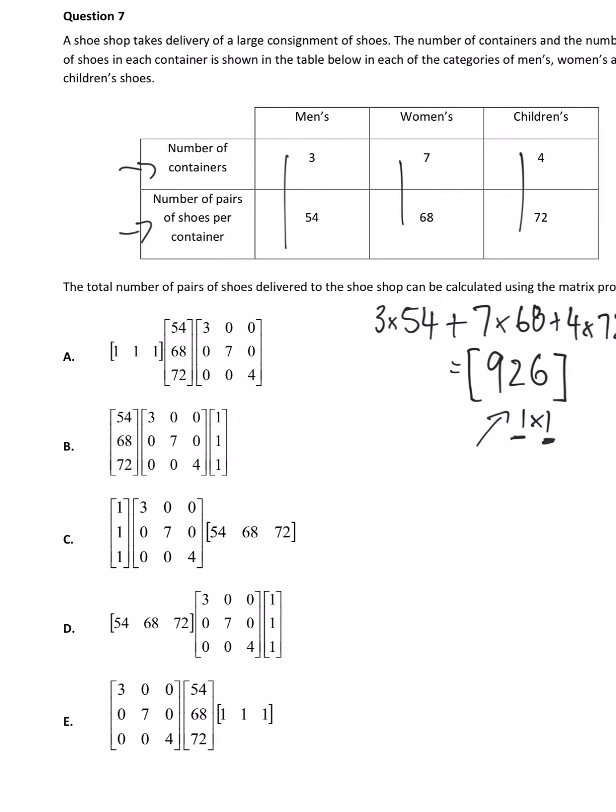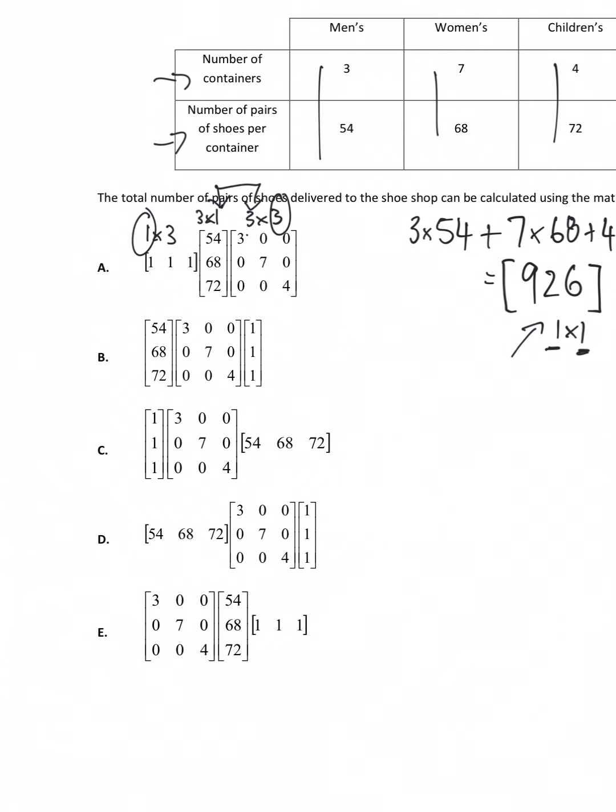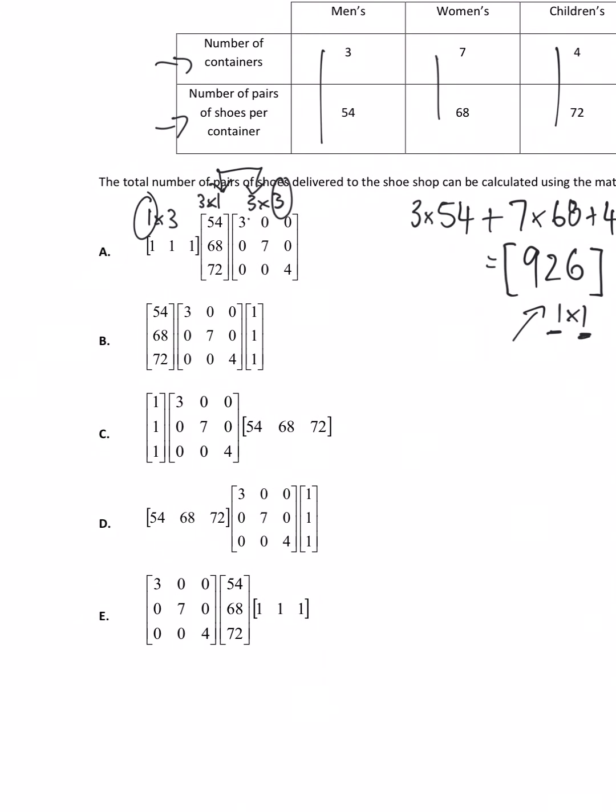What I mean by that is if we just look at A, this matrix is a 1-by-3, so that's sweet, and I'll just go through the order of each of these matrices. This is a 3-by-1, and this is a 3-by-3. Essentially this very first number and this very last number should be a 1 and a 1. So this one won't work anyway because when we're multiplying across here, this 1 and 3 don't match up. But the only other one that will have the 1 at the start and the 1 at the end is D.